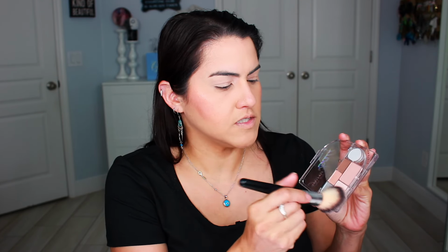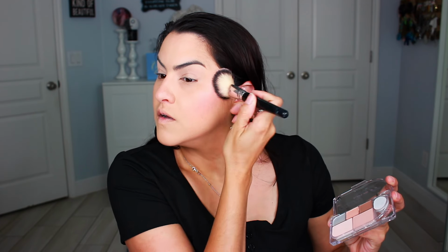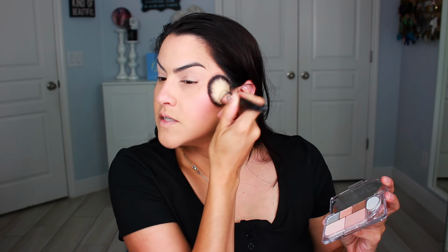And then these are actually blushes. So I'm gonna go in with the 2 blushes. If you know me, I don't really care for having blush in an eyeshadow palette, even though this is kind of cute because it's so compact and tiny that you could actually use this for traveling. But to be honest, I don't really care for having both in one. I like my blushes separate and my eyeshadows separate. But everyone has their own preferences, so to each their own.